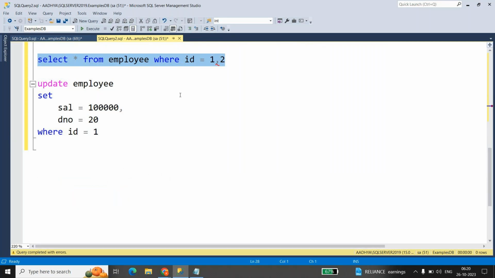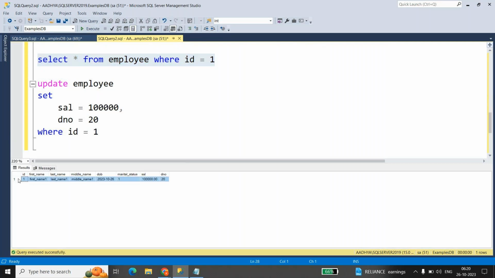Whenever you use this equal to operator, such as id equal to 1, you'll get only one record. So when you write a select statement with a where clause id equal to 1, only that record comes back. But if I want to see multiple records at the same time, equal to can take one column and one value, but not multiple. So if you go here, it doesn't work.